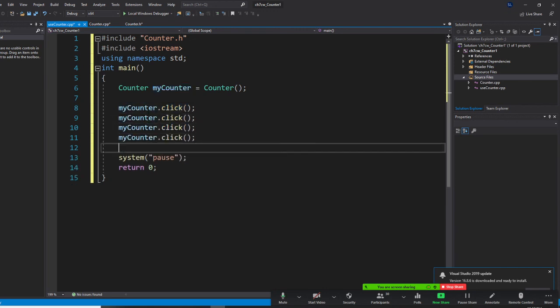Now I want to see how many times it prints out. So you say cout, the counter click. Then we're going to do my counter display.